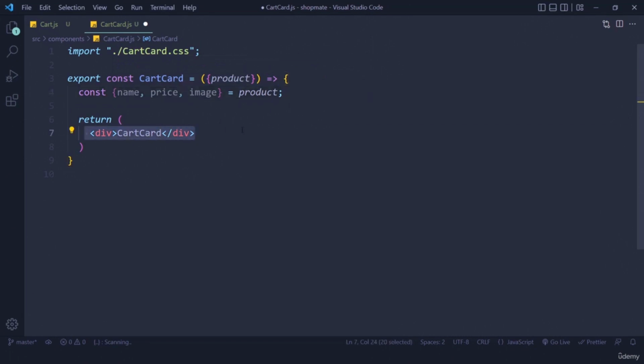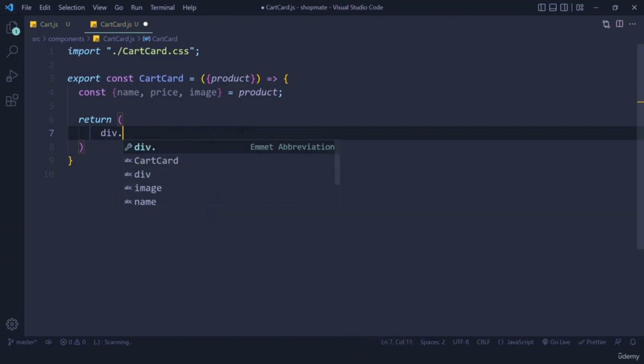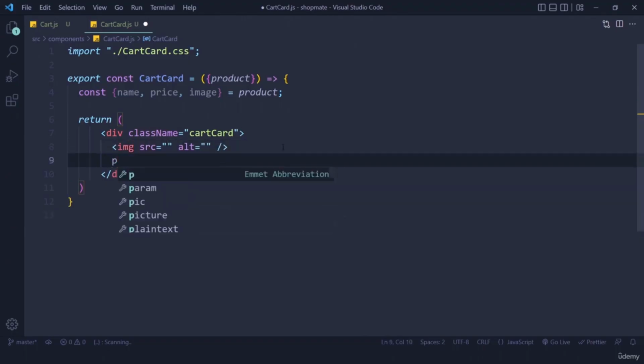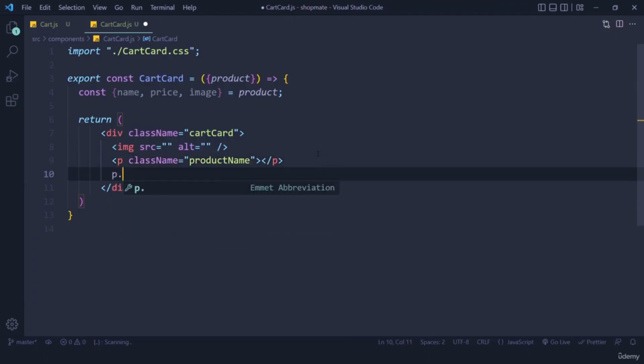Now here what I'm going to do is I am going to have a div. Let me also give it a class name. Let's say card, and inside this I'm going to have my image. Then I'm simply going to have a p tag that is going to show me the name. That will be my product name. Then I'm going to have another p tag that will show me the price. Let's say product price.